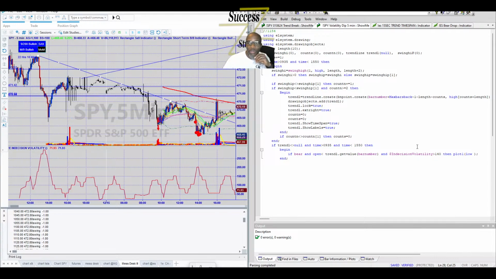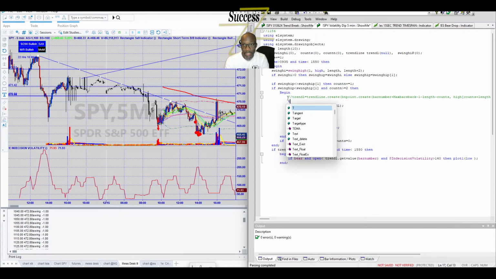So I typically use bar number here, but I'm going to go ahead and do it differently. Like I said, this is the part of coding where if you take the extra time and do the hard work, it's going to pay off dividends. I want to use bar number, but I believe that using date time point will work. So I'm going to mute this out, and then I'm going to redo this.